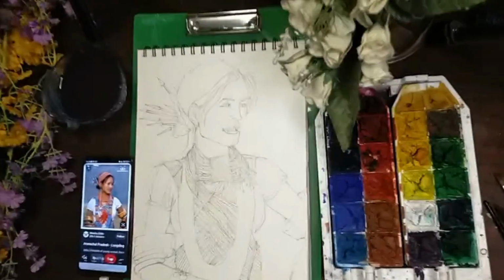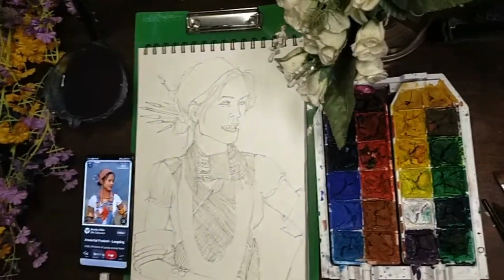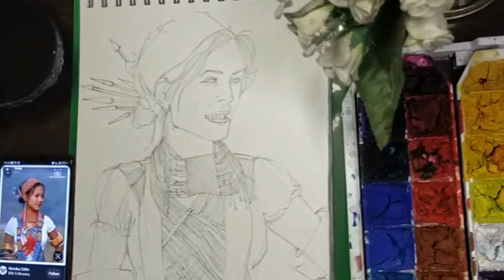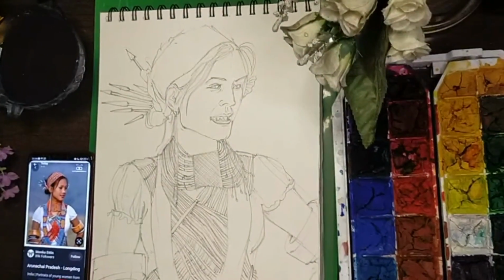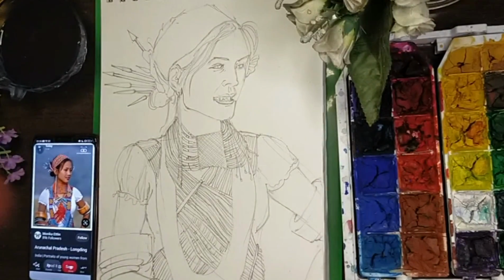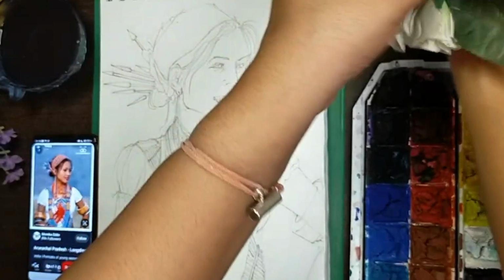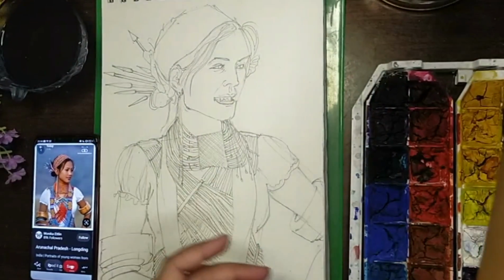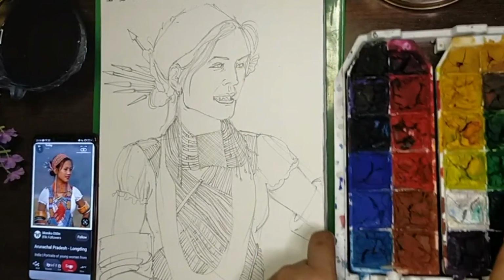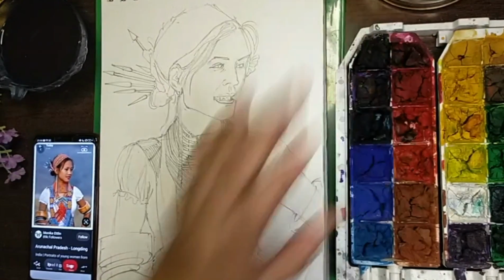Let me do that little bit of adjustment. Just a little bit. I hope that the whole picture is visible, even the palette is visible to you. So no hassle. I will just remove the rose so that the whole palette is visible, because in the last session it had covered the magenta and the black.